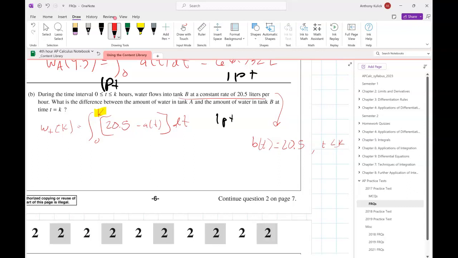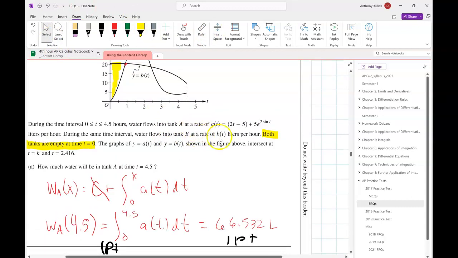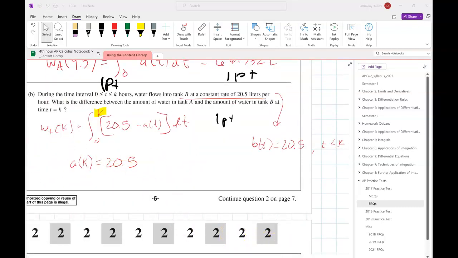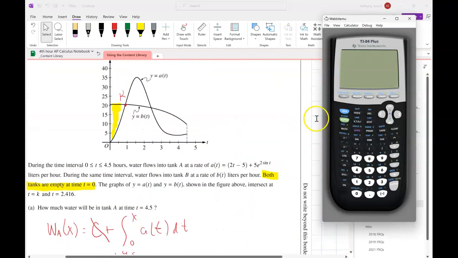Okay. How am I going to solve for k now? Yeah, we put in 20.5 and then whatever A of t is into a calculator graph and see how they intersect. Not 20.5x, just 20.5, because it says it's a constant rate. B of t is the rate function, right? So yes, we're just typing that into our calculator and finding the intersection there. That's exactly what we're going to do.